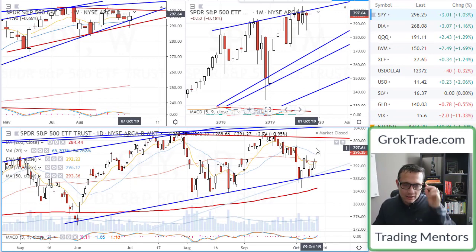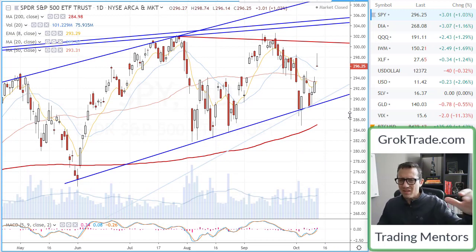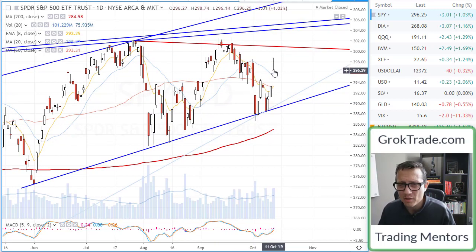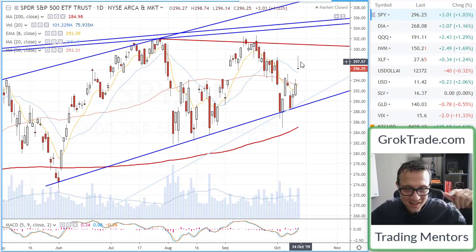And here we are looking at the markets. The S&P 500 is the big dog. Check this out, guys. Big symmetrical triangle. We bounce, we go up, have a big gap up on Friday. We shot up, but we sold off by days in. Extra bonus points if you can tell me what type of doji this is. Doji on the Spider SPY on the daily chart.